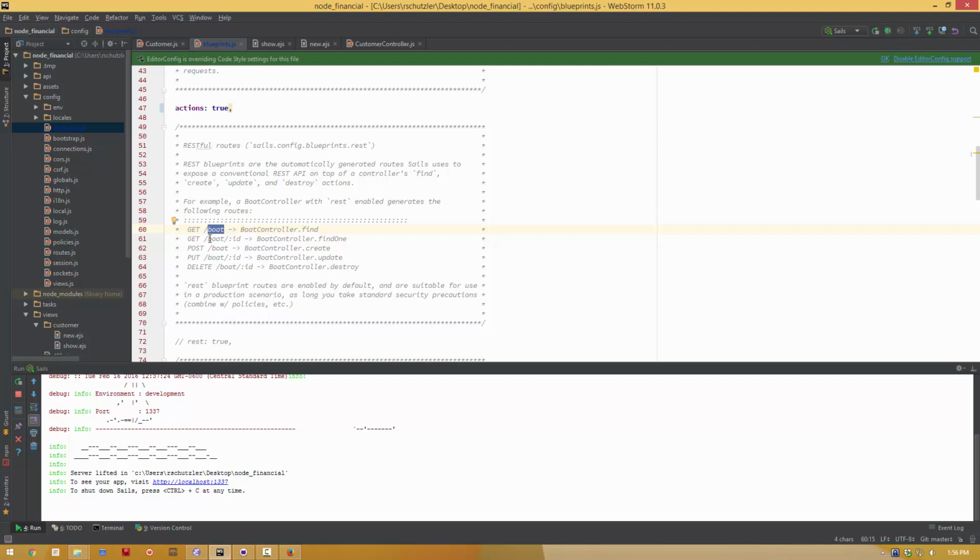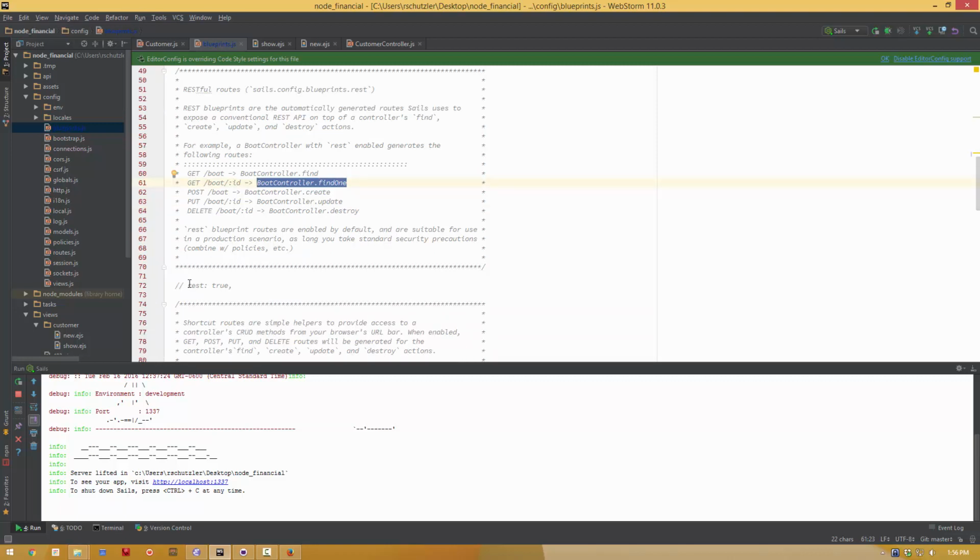If we go to GET /customer and provide an ID, then it will go to the customer controller and find one. And these find and find one functions are automatically created inside of Sails. So we'll uncomment that just so that is also explicit.